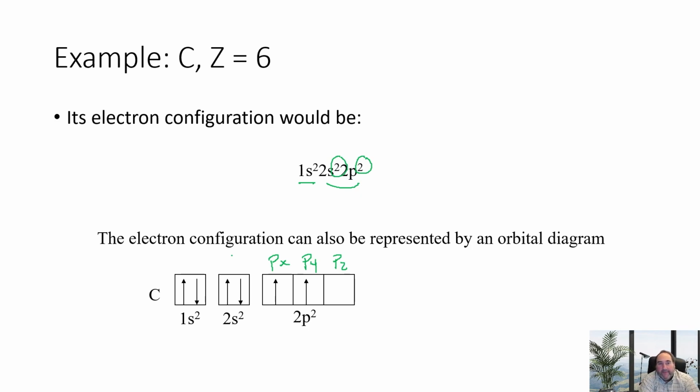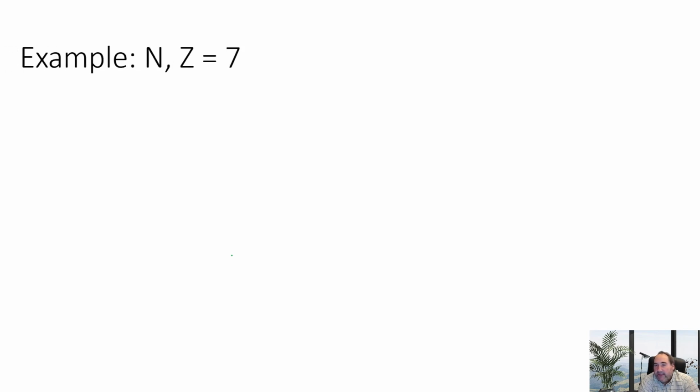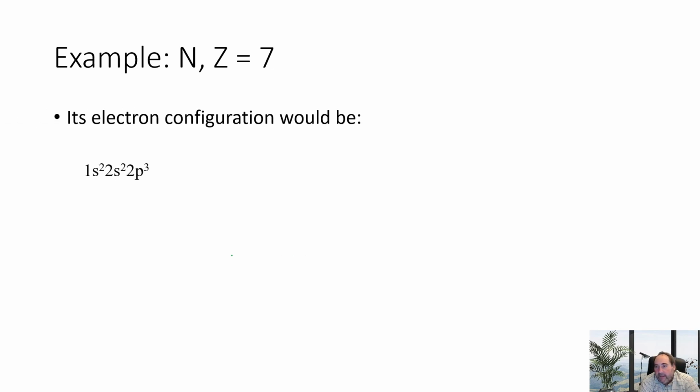All right, continuing on here, we're almost at the first 10. Might as well hit the first 10. So let's go to 7, which is nitrogen. Nitrogen has 7 protons, which is its atomic number, Z. Also should have 7 electrons here if it is neutral. So 1s2, 2s2, 2p3 is our electron configuration. You could always count the top numbers to figure out how many electrons you've used. That is 2 and 2 is 4 and 3 is 7. We have 5 on the second energy level, and we have 2 on the first energy level.